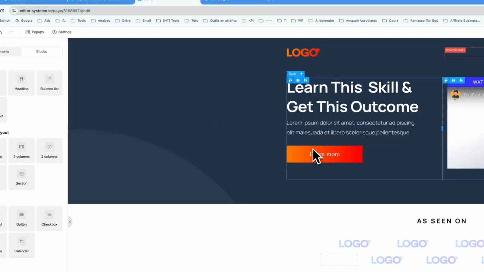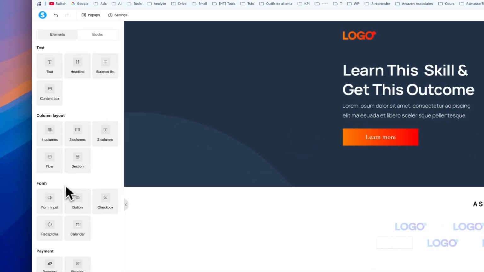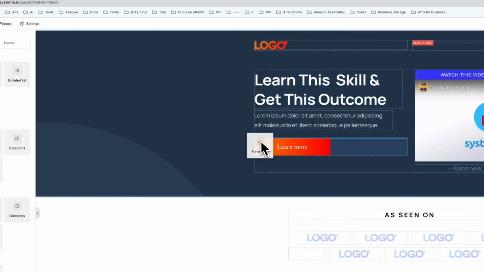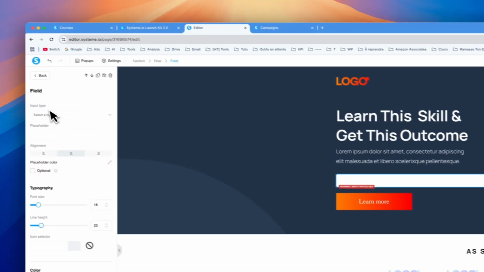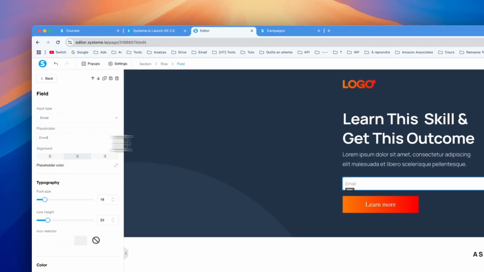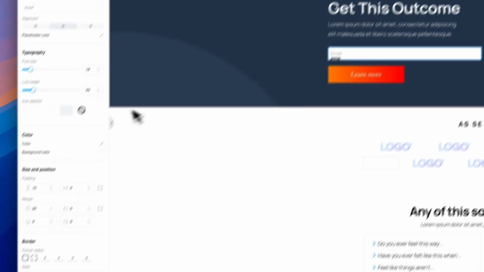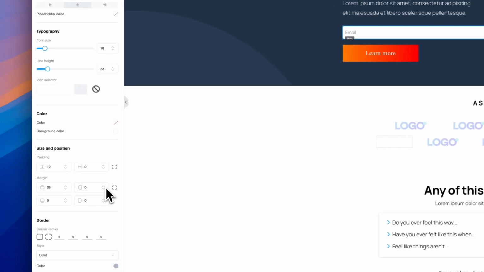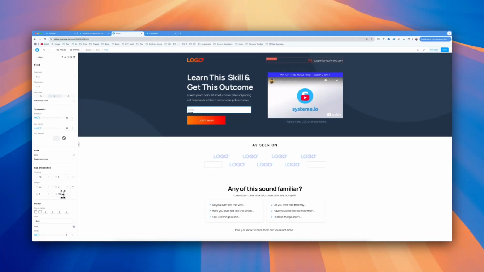the audience you have, and you need to test it. But instead of a pop-up, you could add a form input, and we could put the email right here. So we could grab the email here and say, okay, we want your email. And you could customize this a little bit and say, okay, it's going too far on the right. So I want it shorter, so it can be the same size as the button that I have. Okay, it's too much. So let's say 300. Okay, more or less. Okay, let's say 250. So more or less like this.